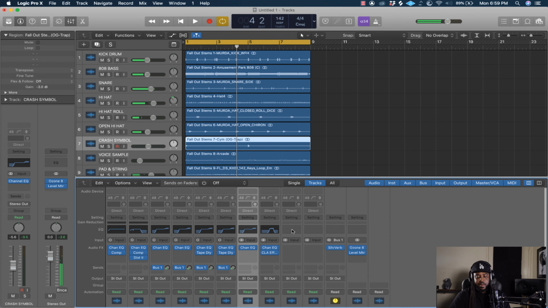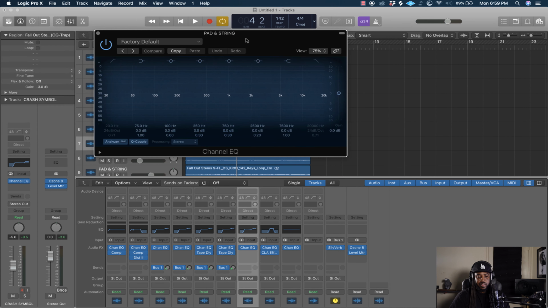Now, same thing here. I like to take this. Let's see where we're sitting. And then you can see where it's sitting, where the 808 and kick are sitting. You'll see, right here in the low end area, that between 20 to 100, you got some frequency sitting in here. You got something sitting up in here, so you can definitely clean that out. So what I like to do with this, let's bring this up. I'll take it up a little bit, kind of change the sound a little bit.